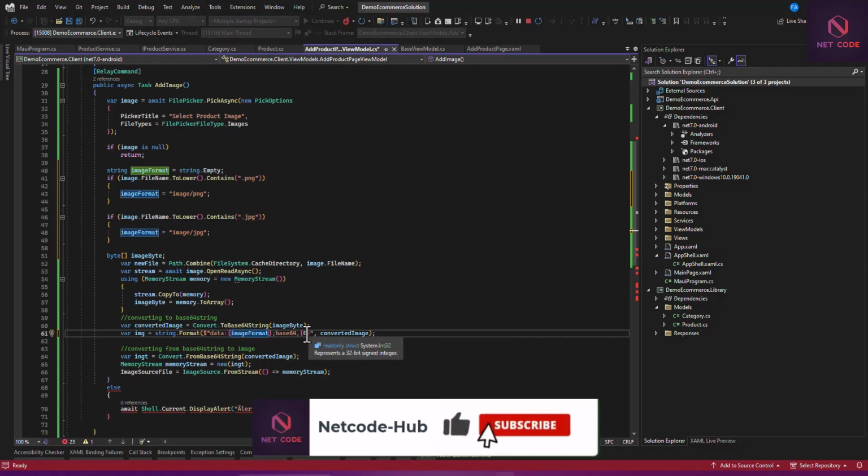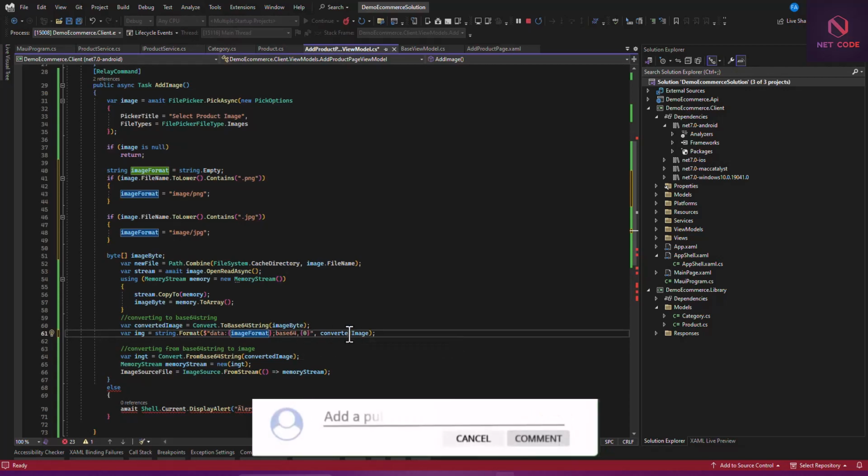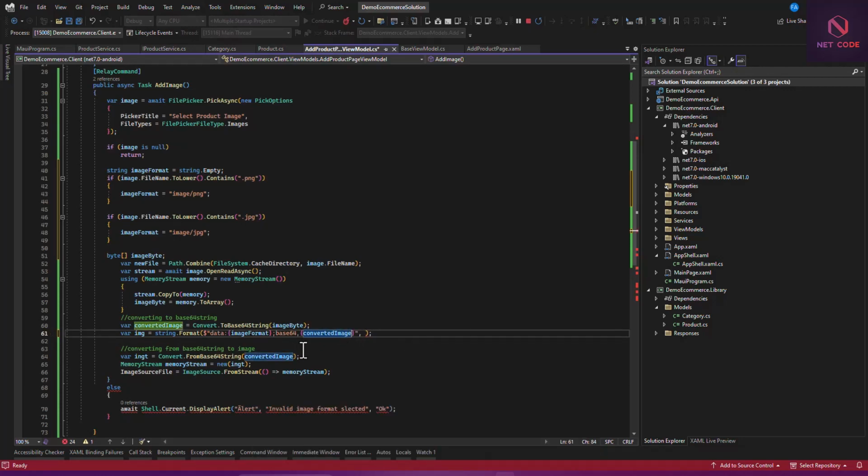And this here represents bytes, so we can just cut this and put it in here. So we have the format stated. Instead of using this string format, we are formatting it this way. So we say string.format, we have this data, and that is the image format here. And we have the base64, and we have the image also specified here.